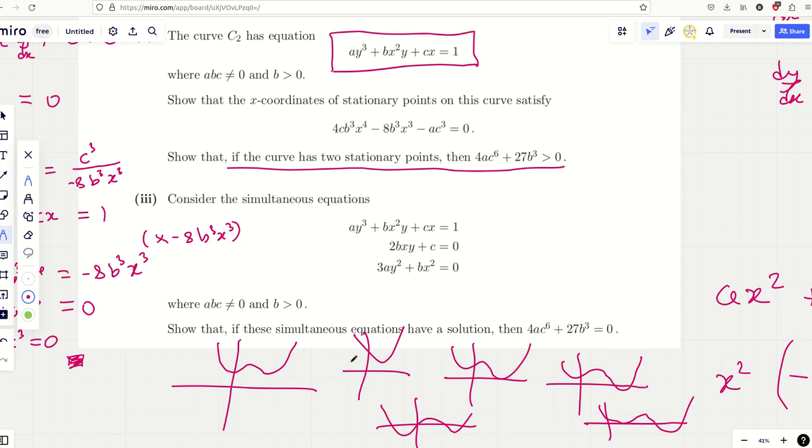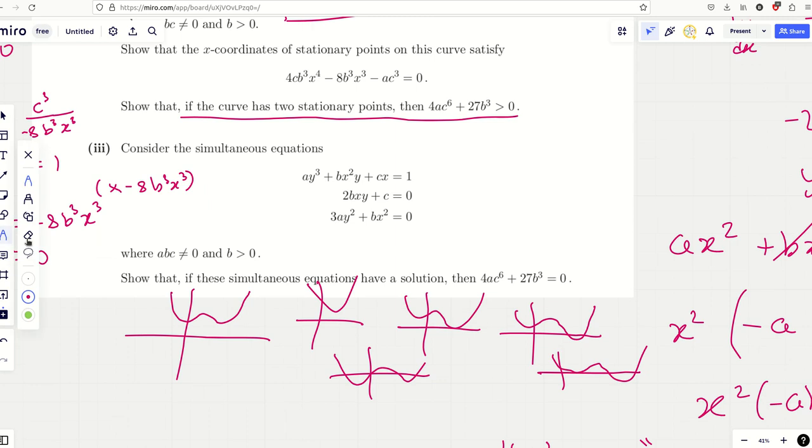And notice I've always been drawing them as positive x to the 4 there. You do have to think about the negative case as well. But can you see the one we're interested in is this one. Now what do you notice about quartics in that situation? Just think for a second. Well, if this is, as you might describe it, a positive x to the 4 quartic, as I've drawn it, then you need your turning point with a negative y value, and then it will definitely pass through the x-axis, and you've guaranteed that you've got at least two solutions.